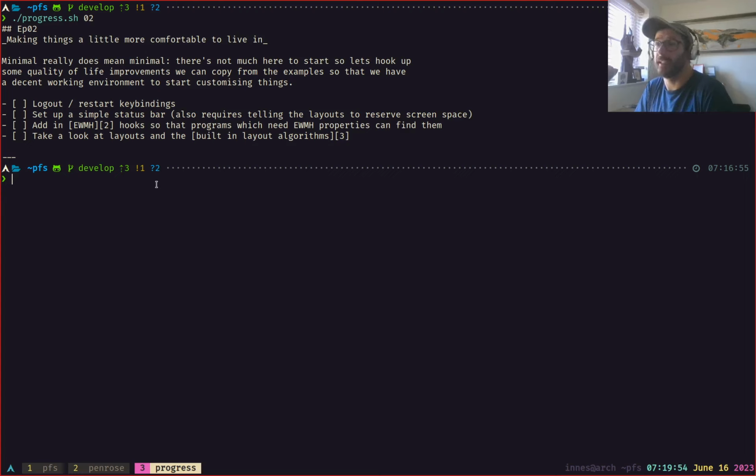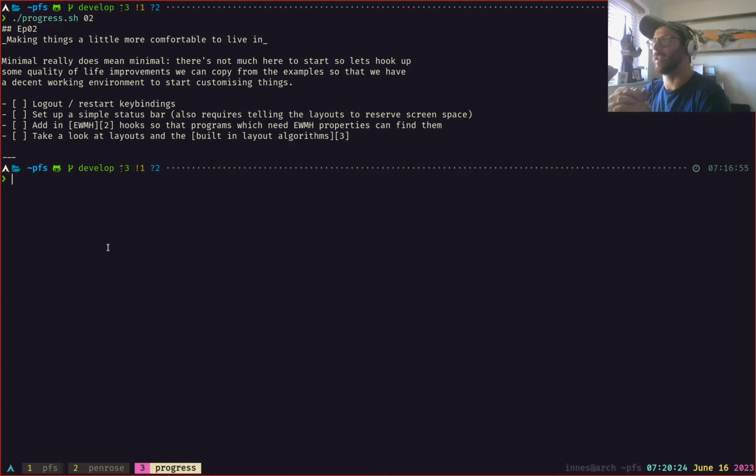We're also going to add something called EWMH hooks. If you've used Xmonad before, you might be familiar with this idea of wrapping your config in an EWMH hooks wrapper. I won't go into a huge amount of detail about what that means right now, I've linked off in this file, so if you look at it once I upload it to GitHub, there'll be a link to what EWMH is. It stands for Extended Window Manager Hints.